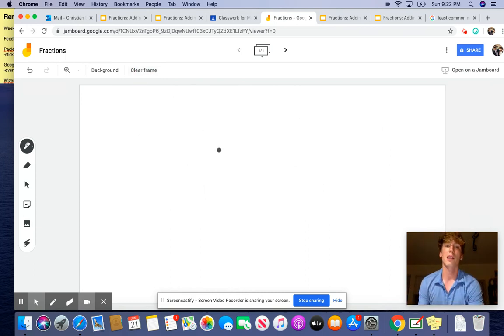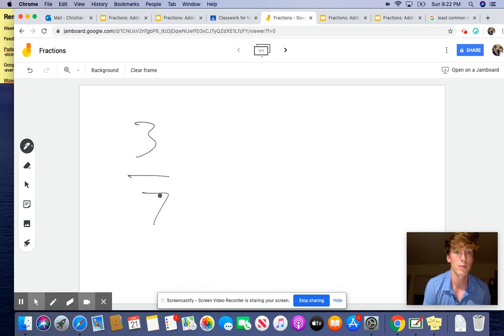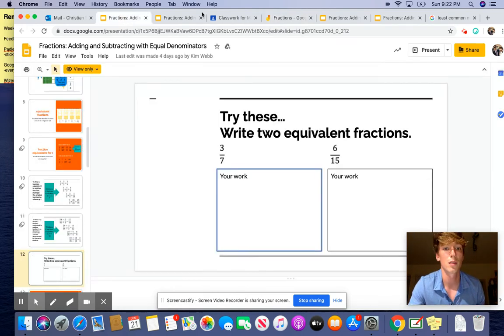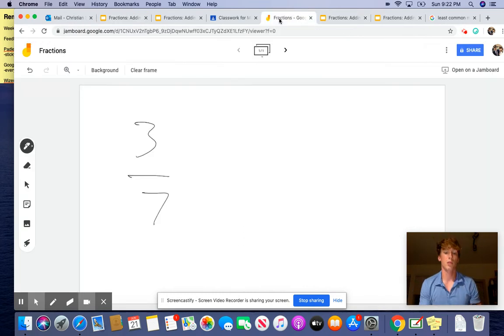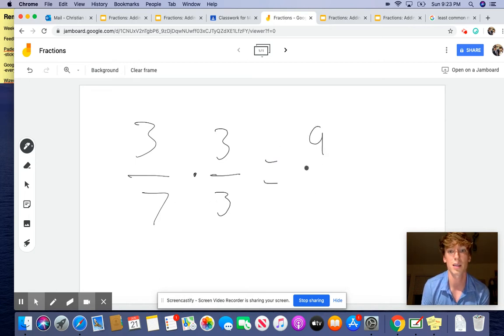All right, so we had 3 over 7. We're supposed to do 2 of them. So we already did times 2. So let's go ahead and do times 3 on the top and the bottom. Remember, what you do to the top, you do to the bottom. So 3 times 3 is 9. 3 times 7 is 21. 9 over 21 is also an equivalent fraction to 3 over 7. So when you type that, it'd be 9, put your little slash, and 21. These are the same thing, guys.